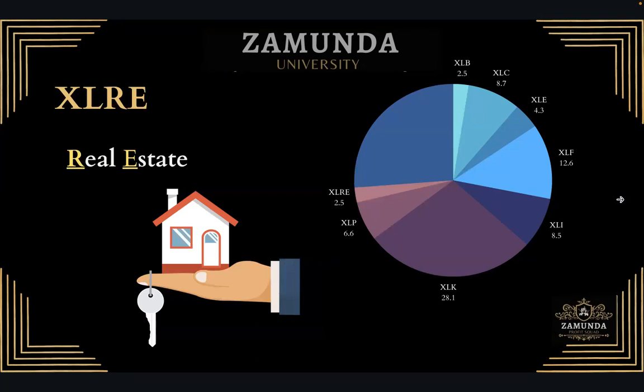Next, we have XLRE. XLRE is real estate. Simple enough. XLRE accounts for 2.5% of the S&P. These will be like your Simon Property Group, SPGs, your O, Realty Income. Now, XLRE is actually one of the newest sectors. There used to be 10. I think XLRE might be the newest addition. XLRE is very heavily dependent on what the economy is doing. So it's nice to watch XLRE also, even though it does not have a high weighting in the S&P.